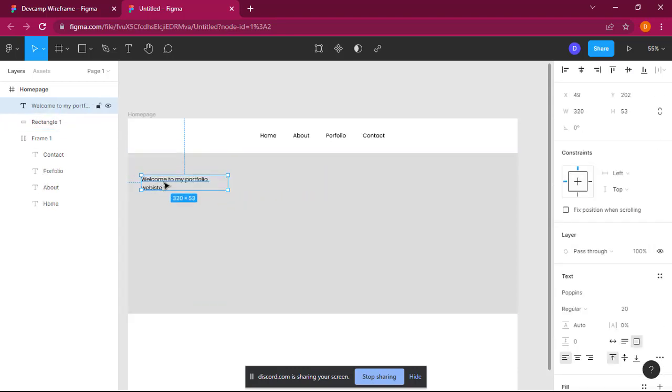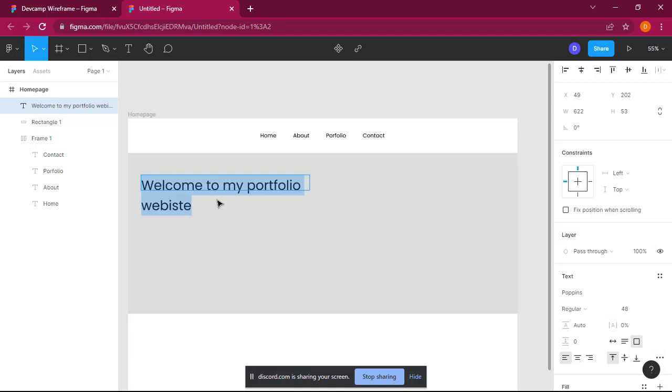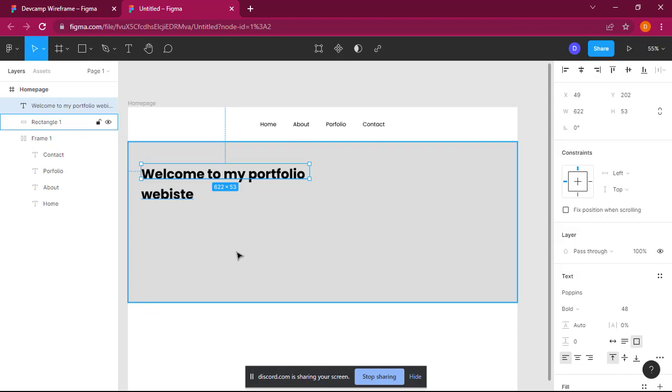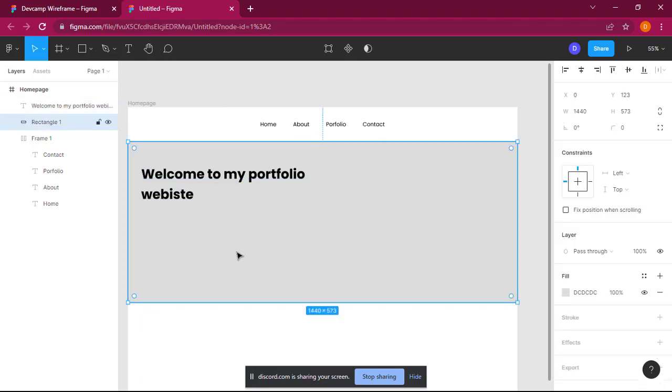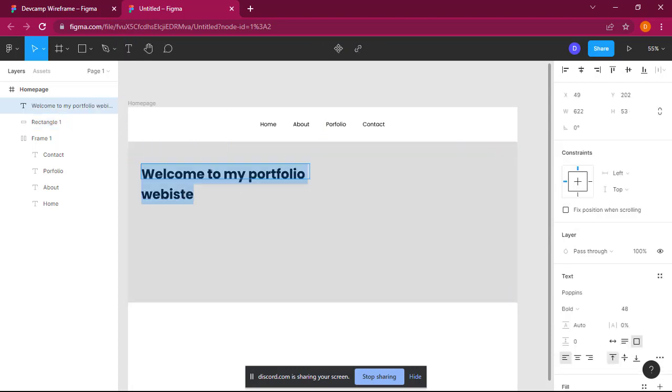Let me increase the font size to, let's say, 48, and also make it bold. Let me change the text here to something else: UI UX designer.